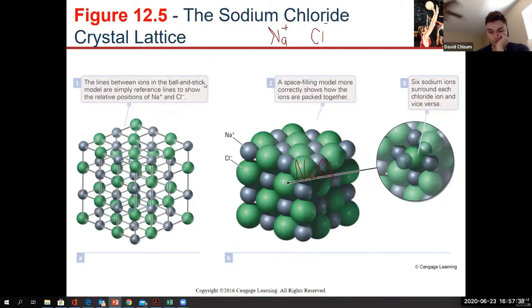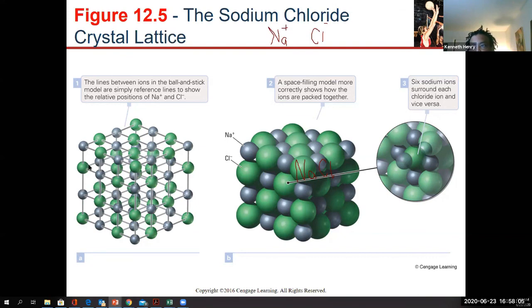This is just showing you the lattice, right? So again, the bigger one, the green one, that's your chlorine. The black one is your sodium. And so you're alternating between sodium and chlorine, and they're interacting by charges. Since sodium is all around it, it's going to be a positive charge, so it's going to attract the chlorine, but it's going to attract it in an orderly fashion.